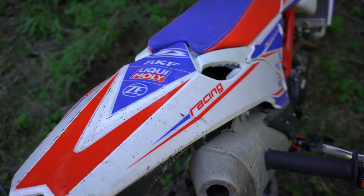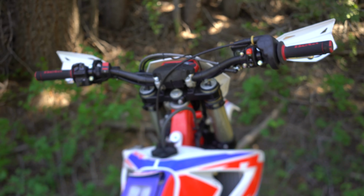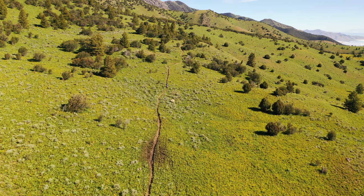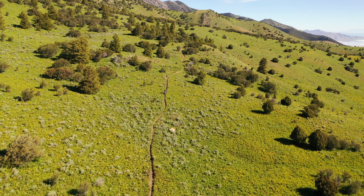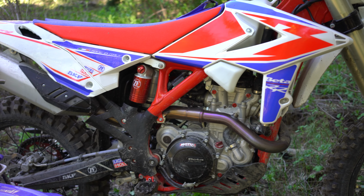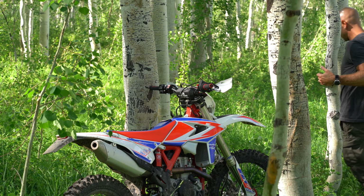This bike was absolutely incredible. And this is, to date, my favorite off-road four-stroke of all time. Subject to change in the future because I could ride other bikes, but as of right now, if I'm gonna go out and buy a four-stroke off-road enduro racing bike, this would be at the top of my list.